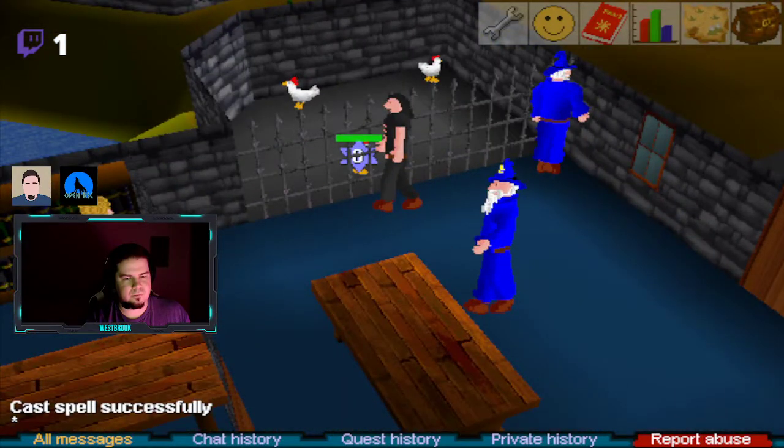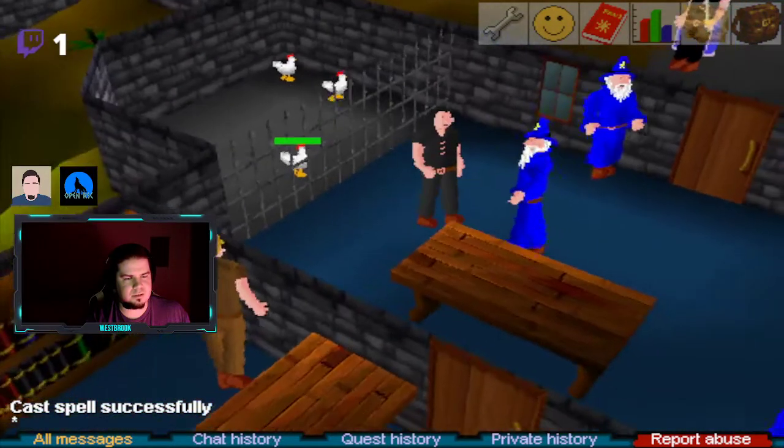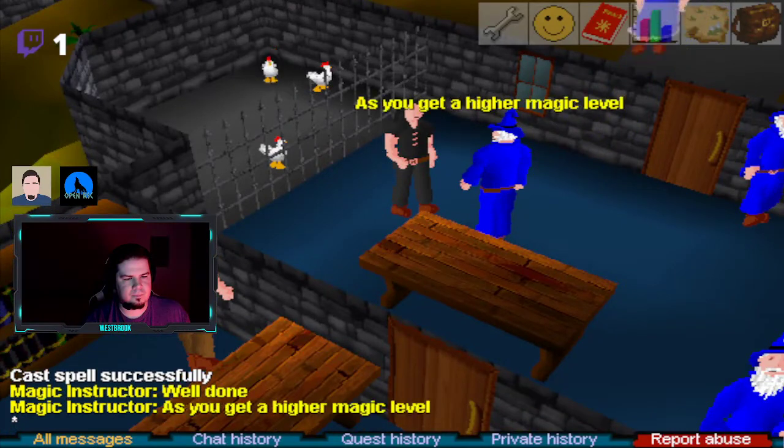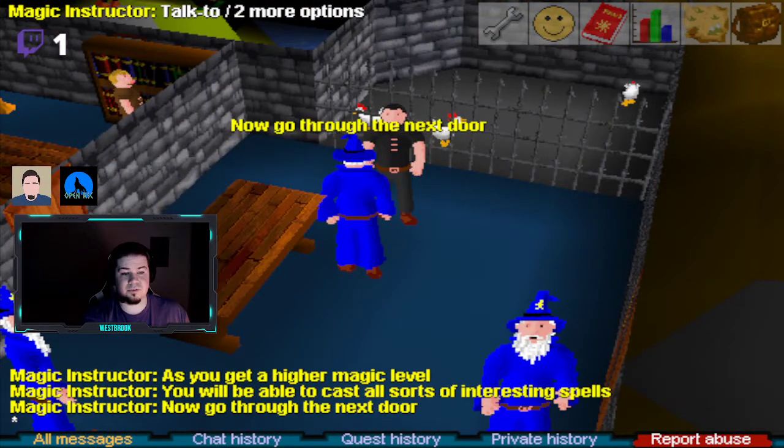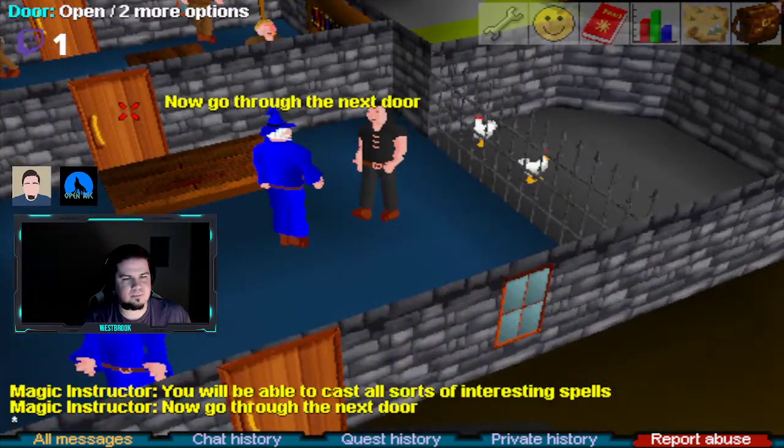Alright. Cast spell successfully. Sweet. Well done. As you get a higher magic level, you'll be able to cast all sorts of interesting spells. Now go through the next door.